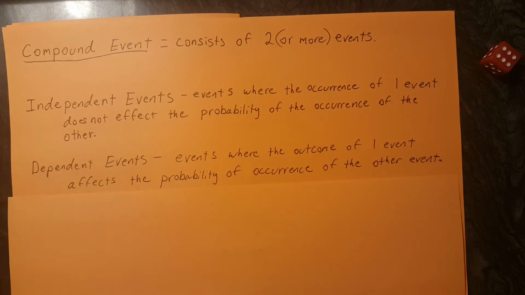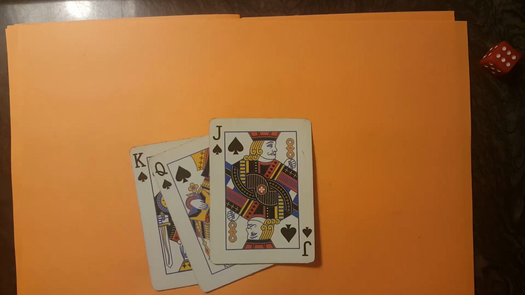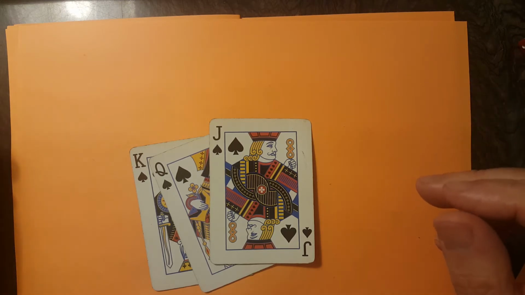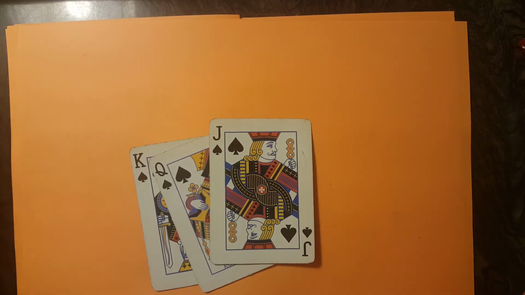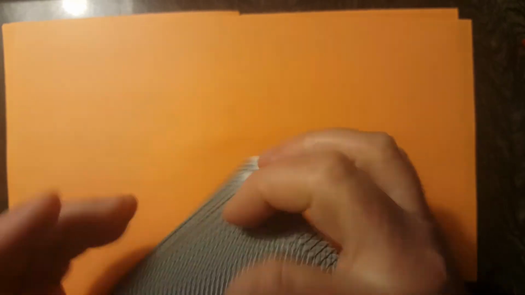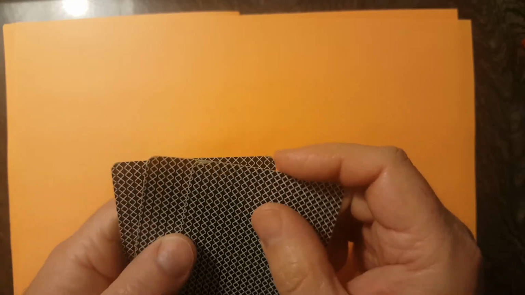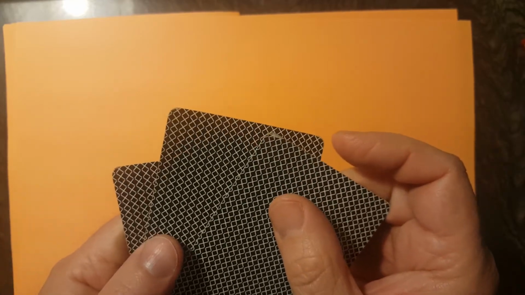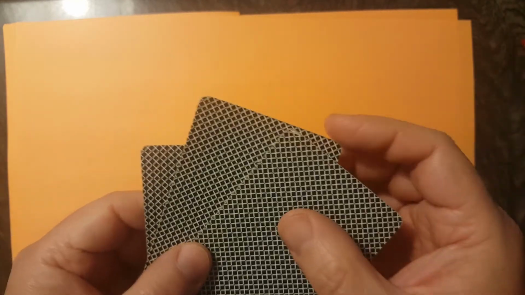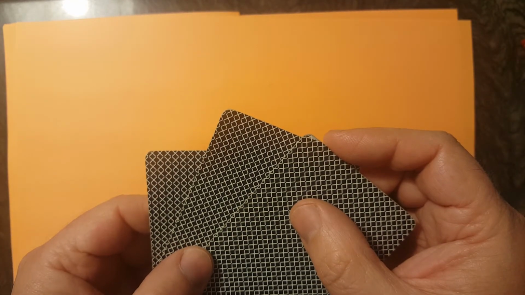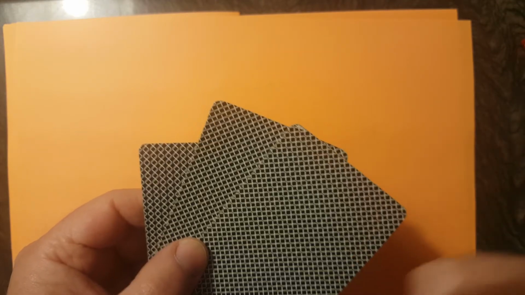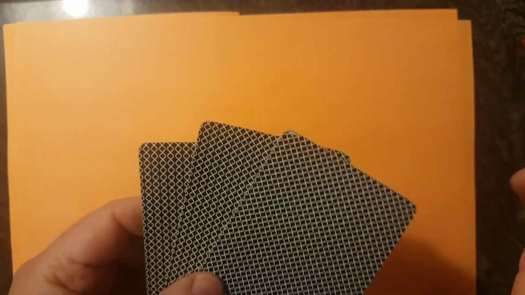Okay, so what's an example of a dependent event? Well, let's say I have my 3 cards again, okay? Jack, Queen, and King. This time my 2 events are going to be to mix them up, draw a card, take that card out of the deck, then mix up the remaining cards and draw another card. So let me show you what I'm talking about. We have 3 cards here. I'm going to mix them up randomly. And you know that the probability of me picking any particular one of these cards is 1 out of 3. There's a 1/3 probability I'll pick a Jack, 1/3 for Queen, 1/3 for King.